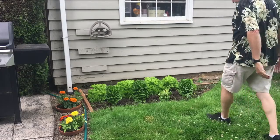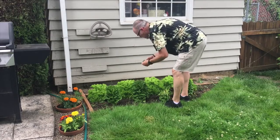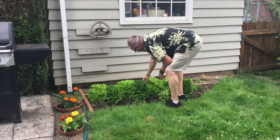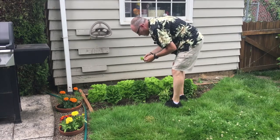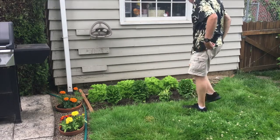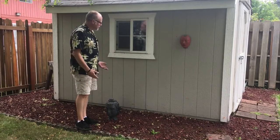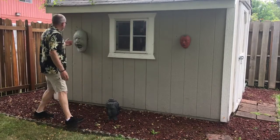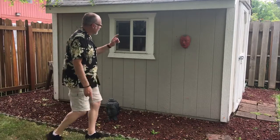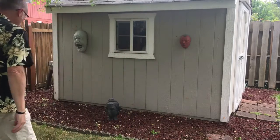We also planted lettuce for the first time this year, and it's just gone crazy. Nice butter leaf lettuce. And then this, which I'm not sure what kind it is, but it's really good. So we have a lot of salads, as you might imagine. And of course the faces of the shed here. Jenny had this one when we got married several years ago. I got her this for her birthday this year, and for her birthday a few years ago. She likes faces. They all have their eyes closed, I notice.